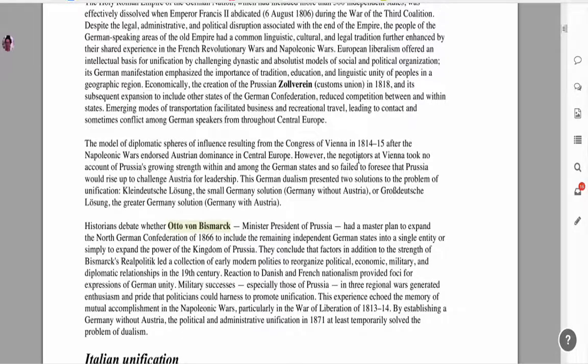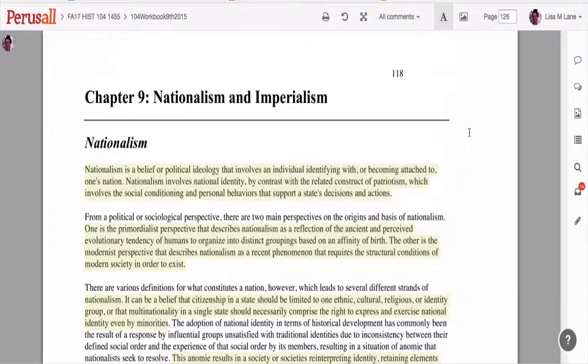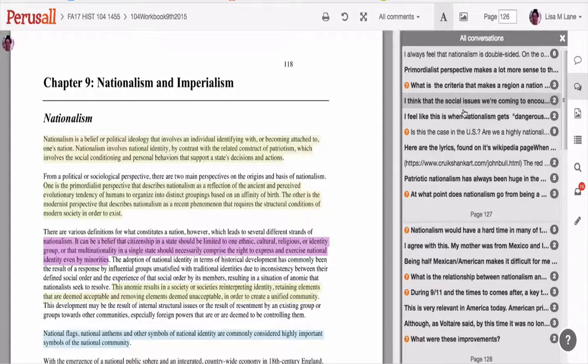So I've uploaded the chapter for this week. And this is what the page looks like. It's what the page looks like to the student too. But the students have been commenting here, and you can see their comments. They highlight a selection and then comment.